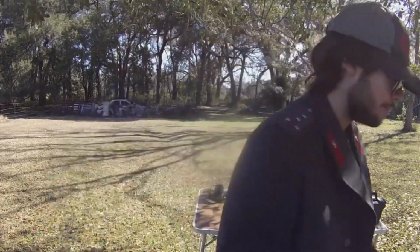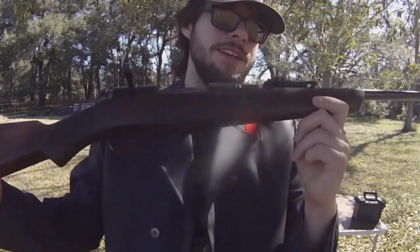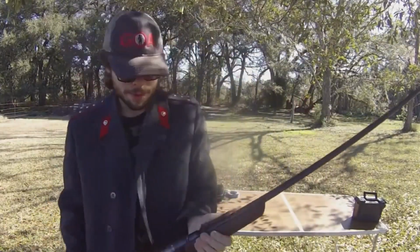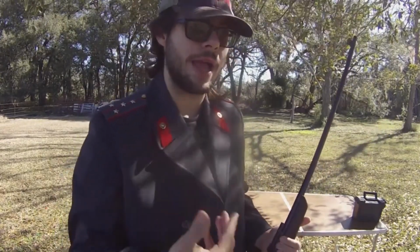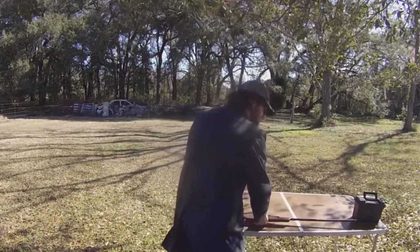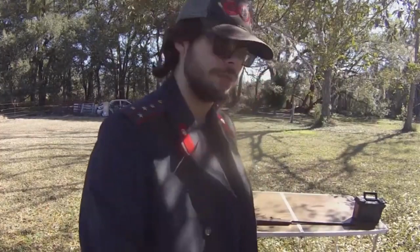So I'm out here with my Japanese Arisaka chambered in 6.5 Jap. And obviously, as you can see, this one's been sporterized. I take this one hunting every now and then, but I've only shot factory ammunition through this thing. Well, I finally got around to getting the stuff that I need in order to hand load some ammunition for my 6.5 Jap Arisaka, which is definitely a necessity if you want to run this rifle any real amount. So I finally got what I need to be able to reload ammo for it.